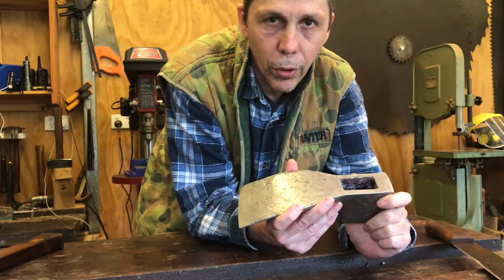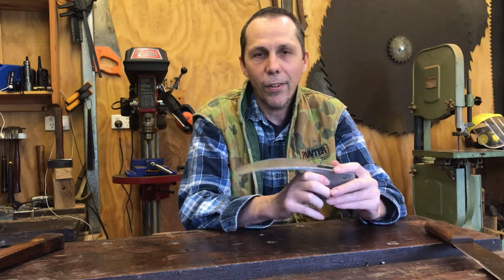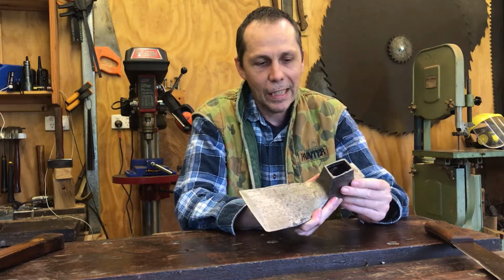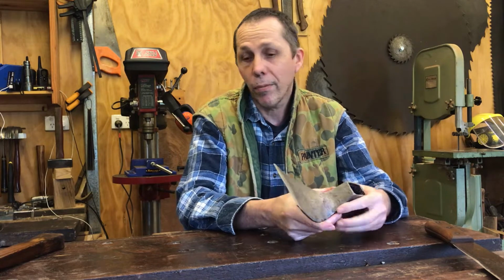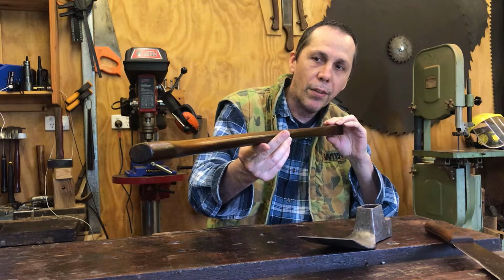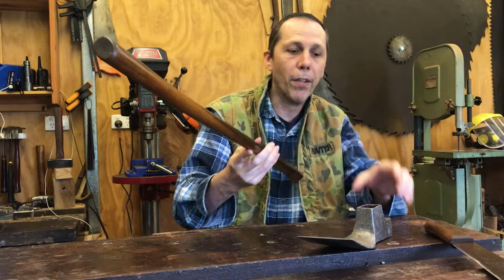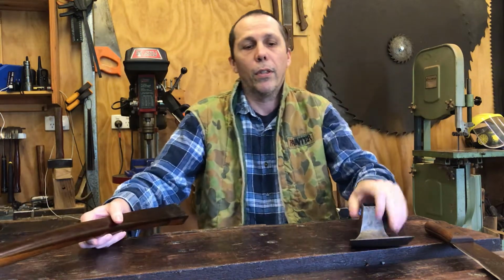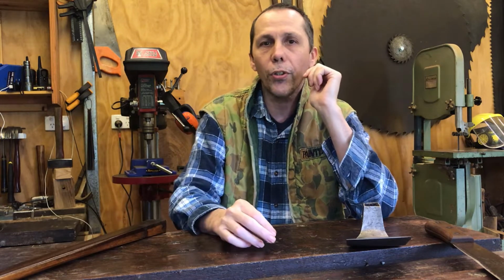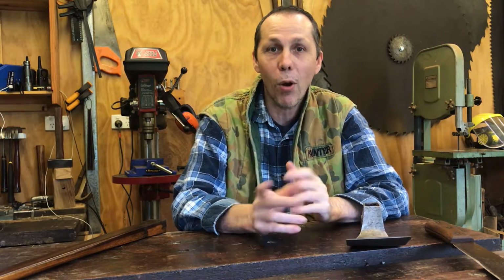Someone's been using this part with a hammer, and it's got stress fractures all the way through it. So what do I do? Do I fill the cracks, repaint it, sell it on, be a bum, or throw it away? The problem is I've put a fair bit of work into it already, and this handle is absolutely gorgeous, and this handle will only fit this tool. So what I've decided to do is turn it into a display piece, a wall hanger of sorts.